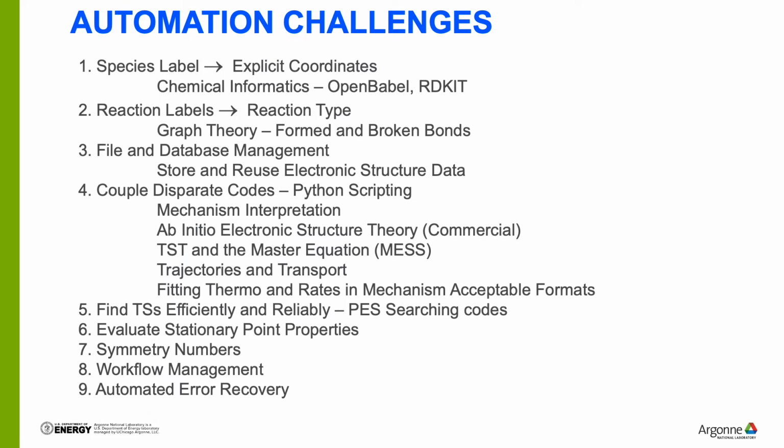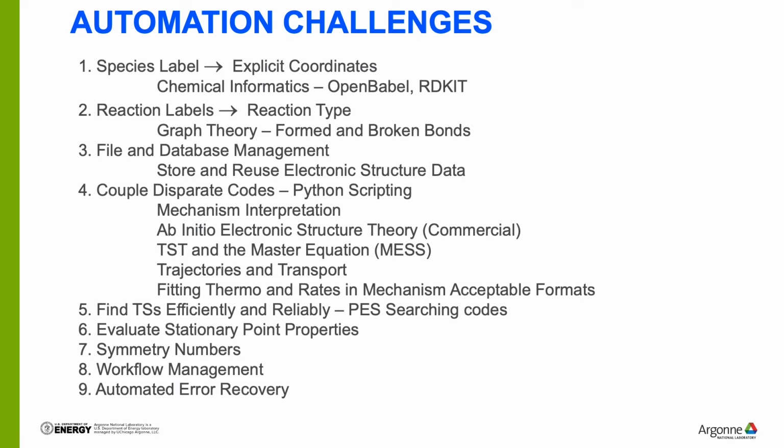Then the real central effort of the whole code involves a coupling of all sorts of disparate codes. We want to be able to do thousands, tens of thousands, hundreds of thousands of ab initio electronic structure theory calculations. Electronic structure theory is a very complicated task, and so we use commercial codes for that, and we've tried to make it easy to switch from one commercial code to another, with a very specific set of routines that have to be written for a given code. Oddly enough, although electronic structure theory has had good codes for 40, 50 years, they haven't standardized any of their I/O, and so we have to do that separately for different codes.